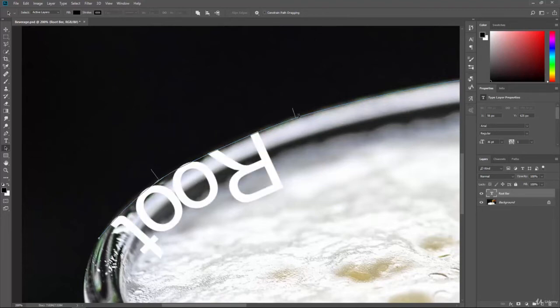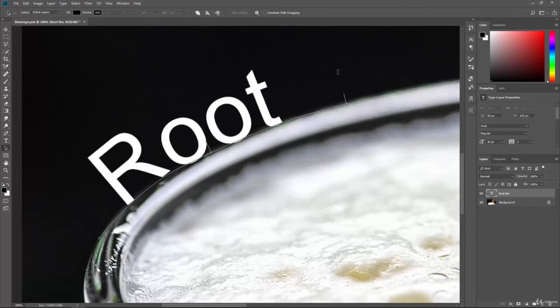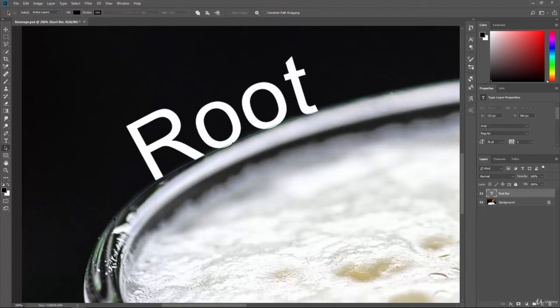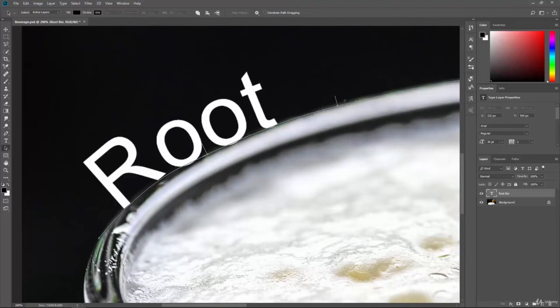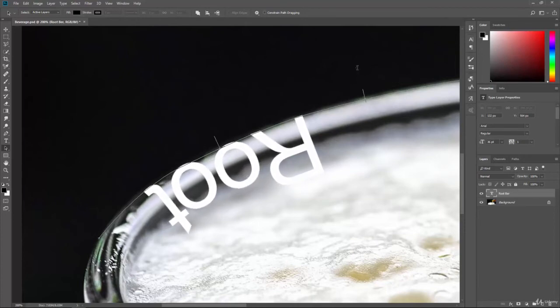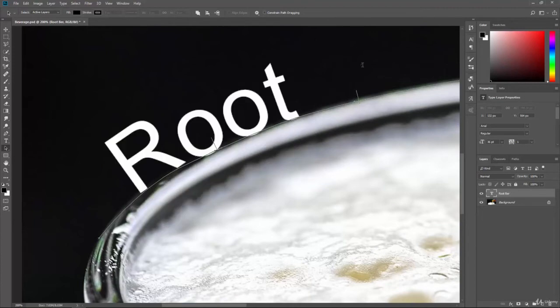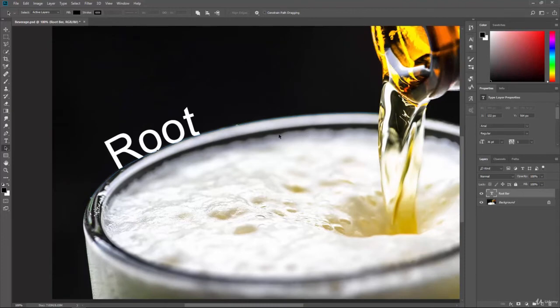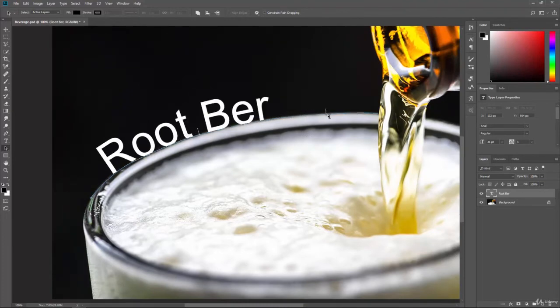So if we click and start dragging that endpoint outwards, you can see that we start seeing more of the word because we're opening up the spacing between the first point and the last point. You also notice if I click and I start dragging and moving, those lines move, showing where it's at. And if I go underneath the line, it'll actually flip the text upside down. So this is a way to get text to go either on the top side or the bottom side of that path. So I'm going to zoom out a little bit here. And we'll keep dragging that endpoint until we see the whole word start popping up.